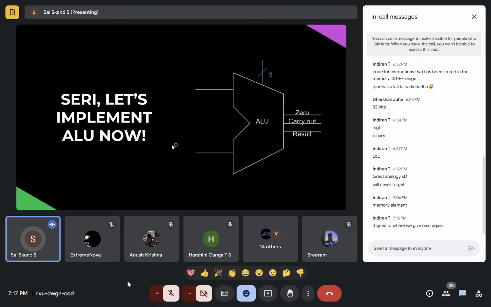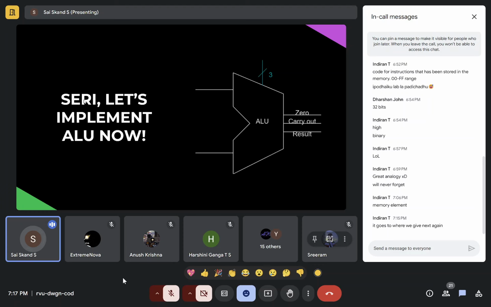Have all of you downloaded ModelSim? Did you all download this tool? Guys, you have to do this. Okay, I'm not going to do it, I'll help you, because you are the ones who are going to implement this. We want you to do this. Okay, this will be very useful for you. Did you all download this, Dharshan? Yeah, okay, you have done it. You'll get to learn a bit of Verilog also with it.